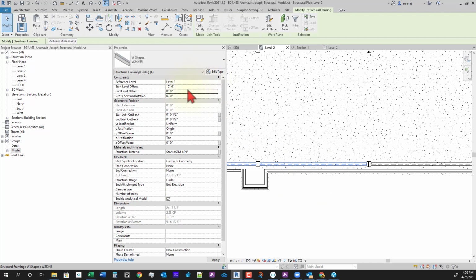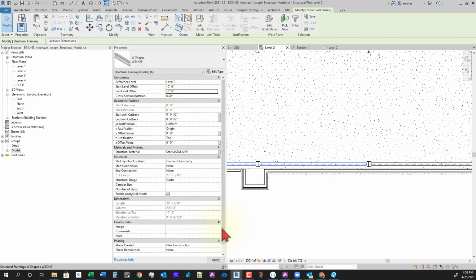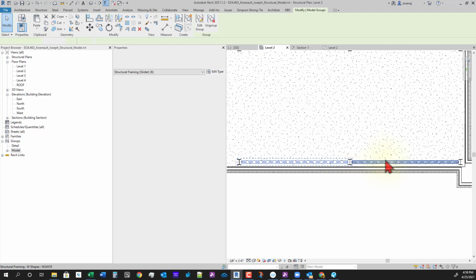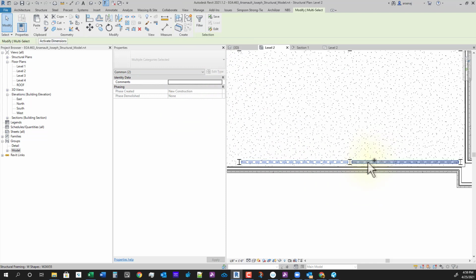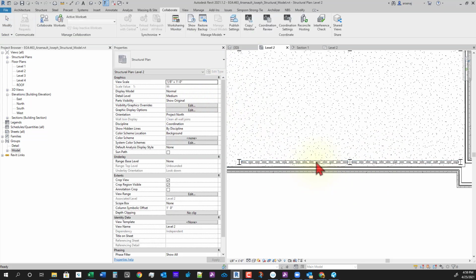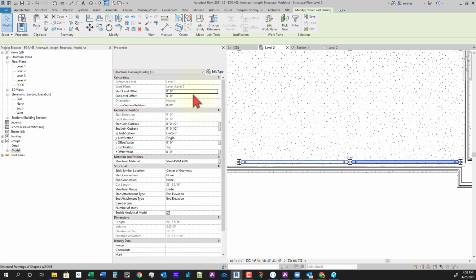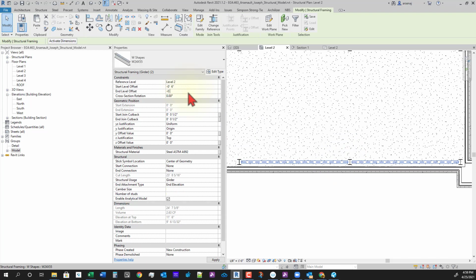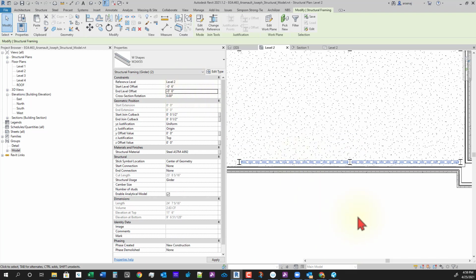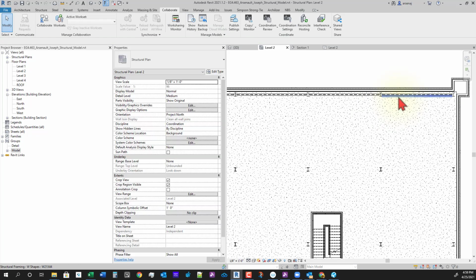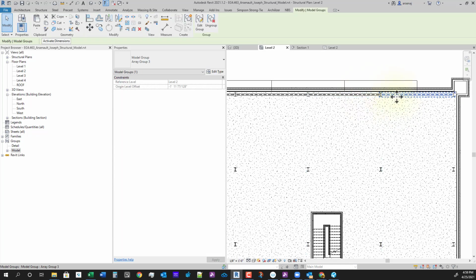Give this -6. Let's ungroup this one. Give them a -6 offset, and do the same thing at these top ones.